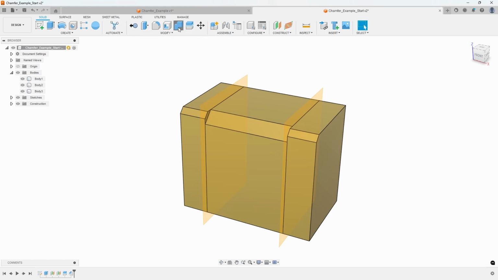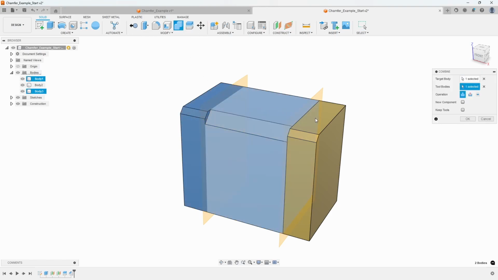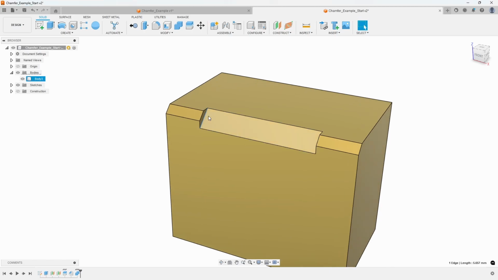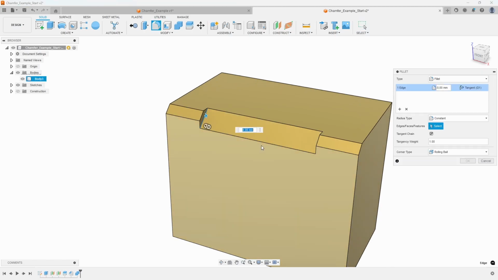And then I'm going to combine these bodies back together. As a join, I'll say OK. And you can see that this is now all back to one body. The last thing that I did is I selected these edges here, and I'll say fillet.